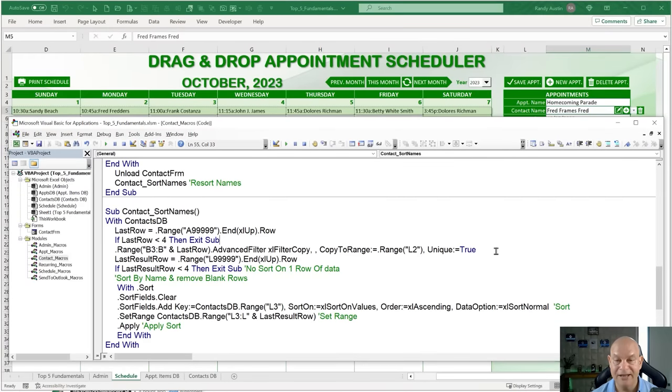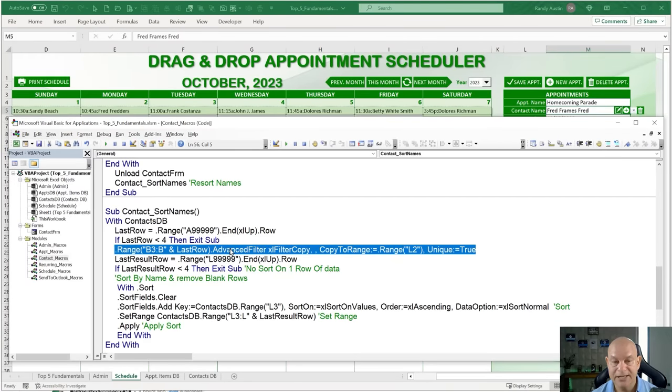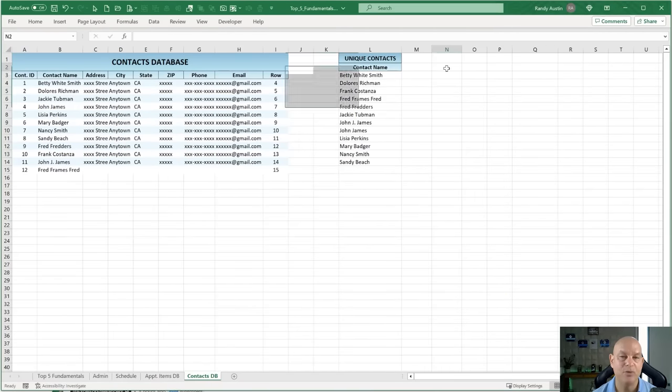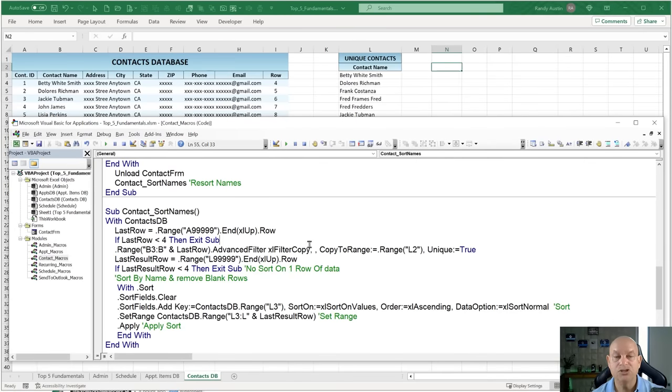Now, keep in mind that if you are running an advanced filter, let's say we had two different advanced filters. We had one here that is running, and maybe we have a name search here. If we're running a second advanced filter with criteria on the same sheet, then what you want to do is delete any criteria. It's more of a safety thing, and that's really important. So how would we do that? We may want to, but this particular sheet, there's no other criteria. There's only one. But if there was, meaning let's say we had a search for names, and on another sheet we wanted to put a search in, and we wanted to know only names that started with B or only last names that started with Fred or whatever, we would do this.